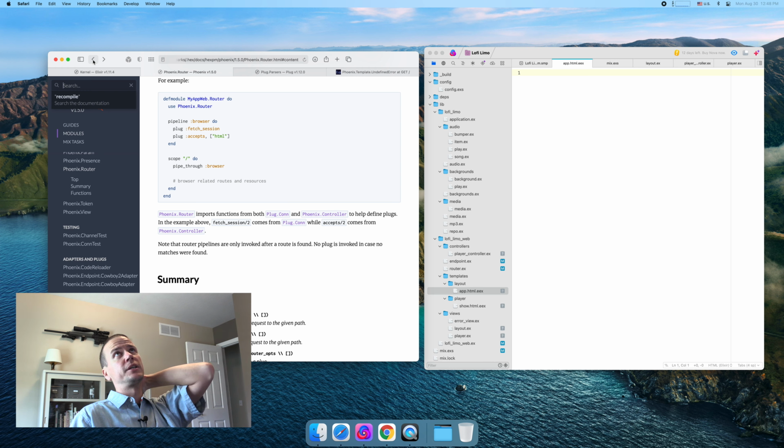Because the player is really a unique page, right? There's really nothing I want to wrap around that's going to also wrap around some other page, I don't think. Is that true? Yeah.